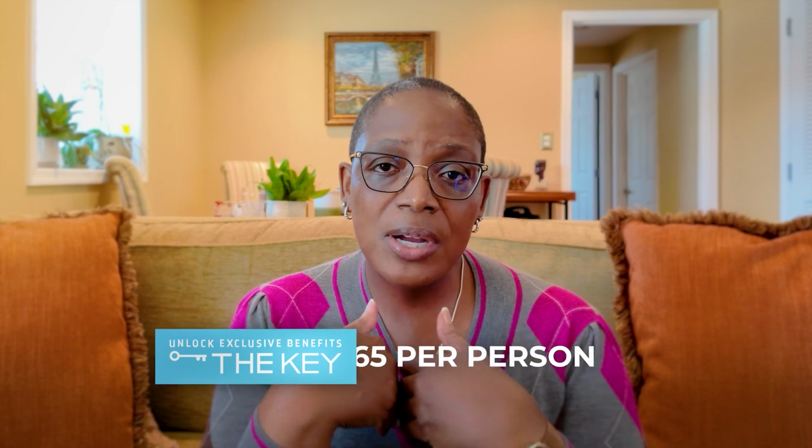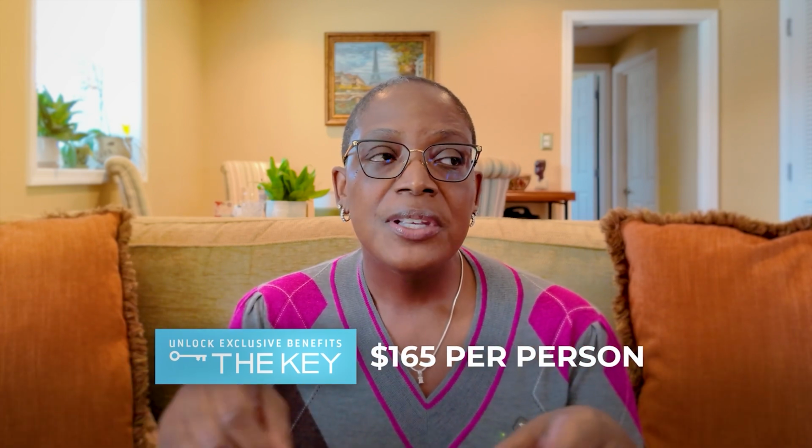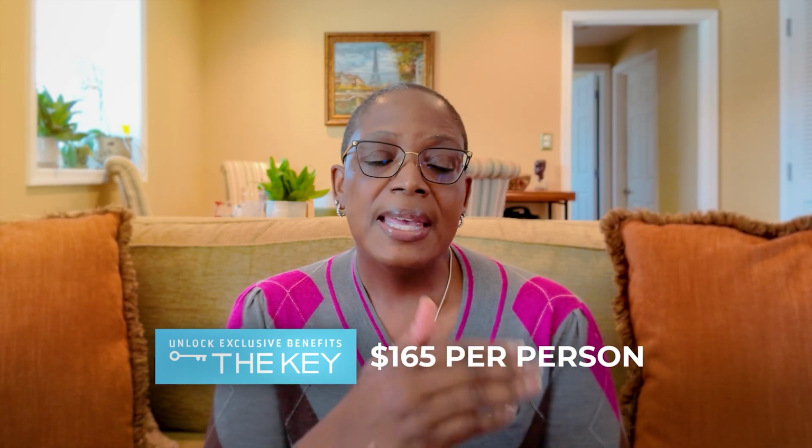So I just wanted to walk you through those options so you had a better understanding of what's included in the key. And we did purchase the key. It was around $165 for each one of us for the full. I think we had a 5-day sailing for Utopia of the Seas. So it may be a different price depending upon when you go, but if you want early boarding and some of the other options I went through, especially the internet, then that might be something for you to consider.